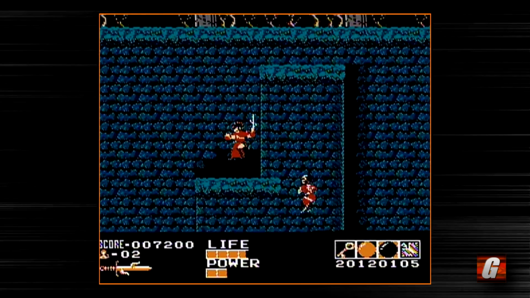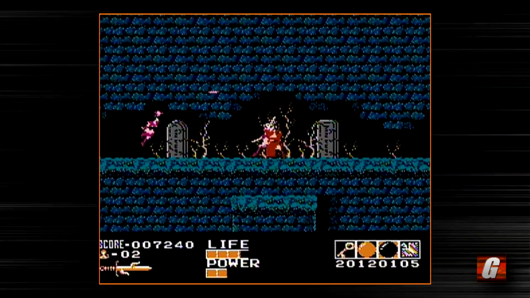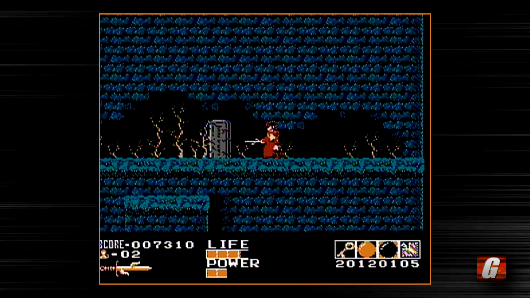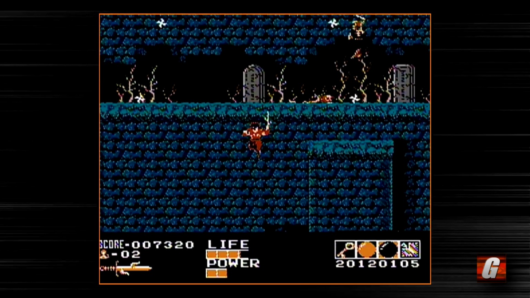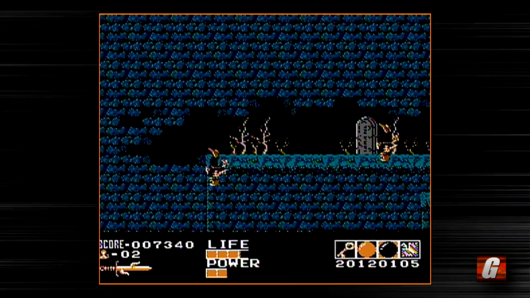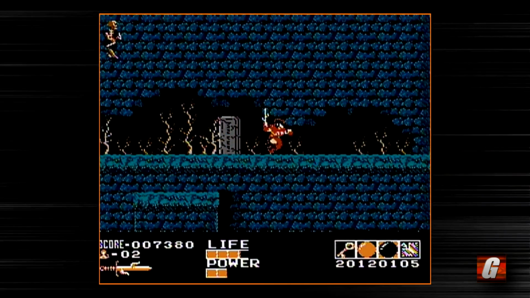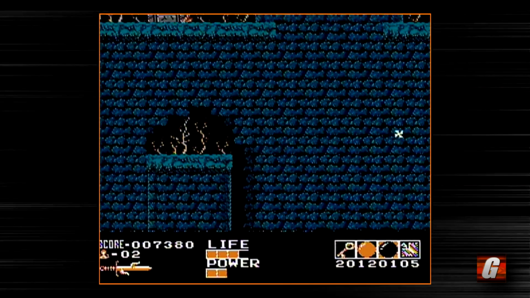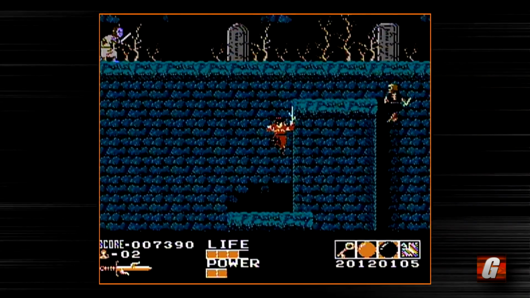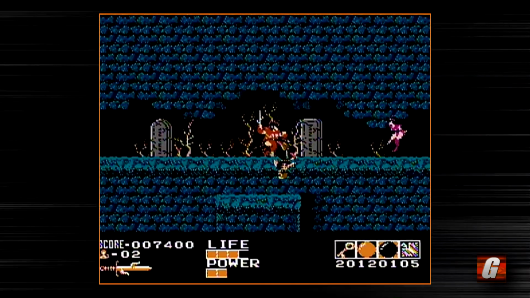Alright, start going up. We're doing pretty good now, we got some physical power-ups, which was my ultimate goal. That and extending my health bar. Oh, I didn't mean to drop down. I saw another door, but I think it was the same one we went through earlier.